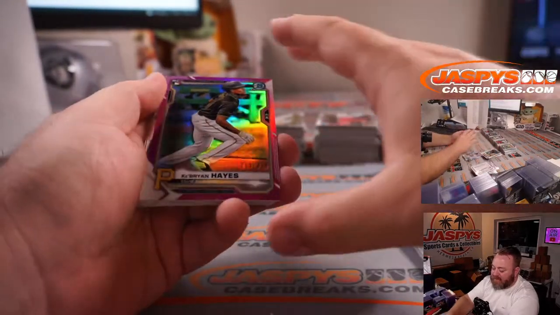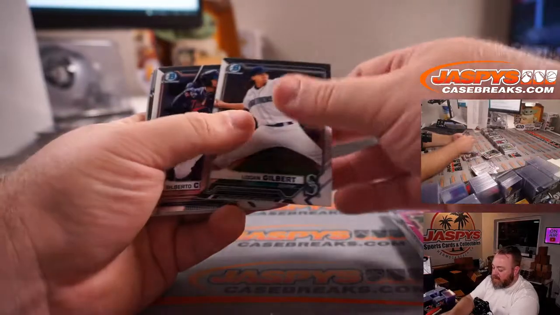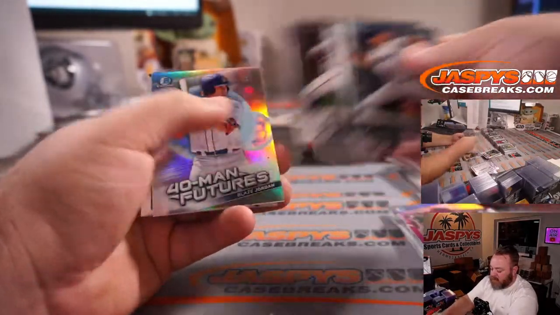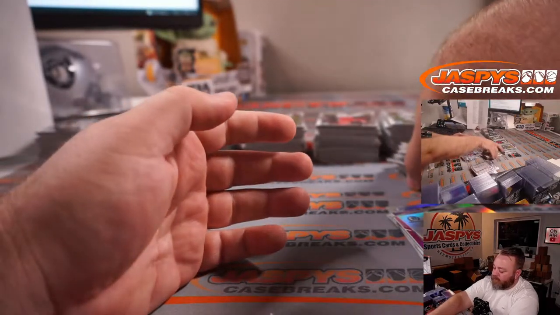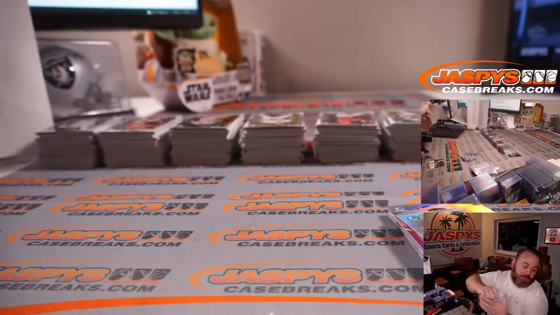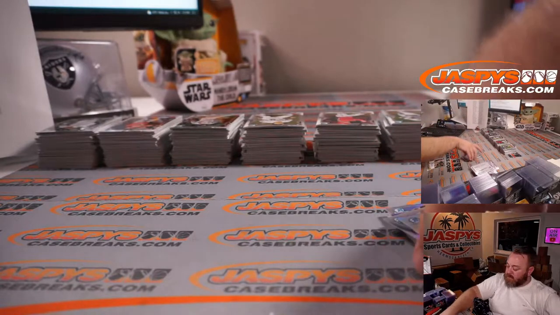K. Brian Hayes to $299 for the Pirates, Chad DeBenny. And Blaze Jordan for the Red Sox, Burke Thomas. So that's halfway through. We got another six boxes to go.